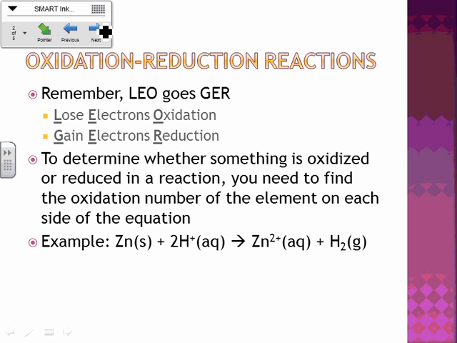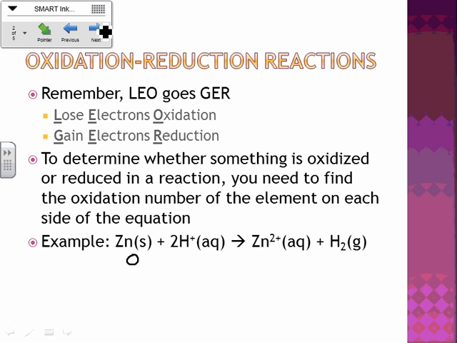I'm not going to go over all of them point by point on this video. I'm going to assume that we can look back and remember those, but throughout the course of going through these reactions, hopefully most of them will be covered. So in our example here, one thing to remember about oxidation numbers is that elements in their most naturally occurring state, we're going to assume they have oxidation numbers of 0. For example, this zinc right here has an oxidation number of 0 because that's the way zinc usually occurs as an element when found in nature. It's just by itself.